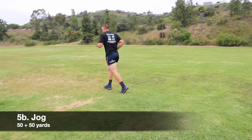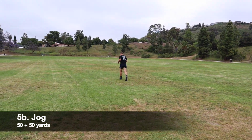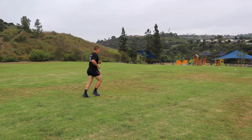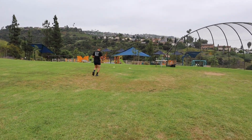After your fifth exercise, you've got a simple jog. You're going to jog 50 yards down and 50 yards back for a nice 100 yard easy jog. This is your recovery. Then I recommend you rest for 60 seconds and then repeat. You can do 2, 3, 4 rounds, whatever you want.